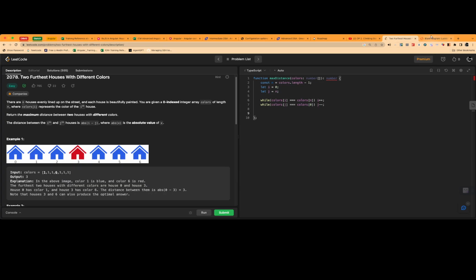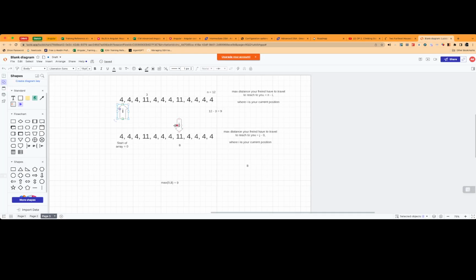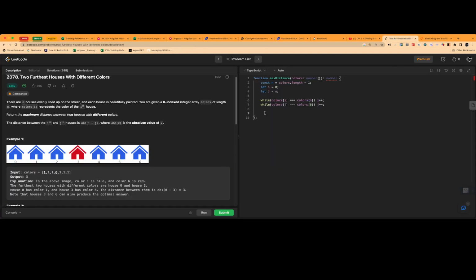Like you can see in this diagram, at this point I am at the start and my friend is at the end, and at this point I am at the end and my friend is at the start.